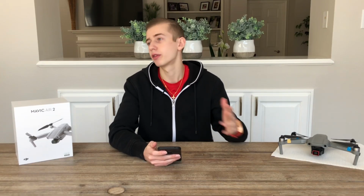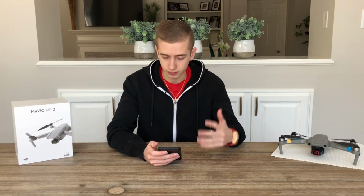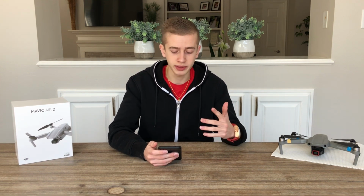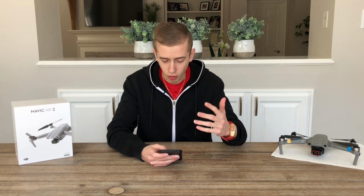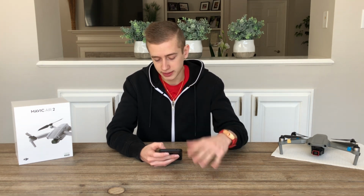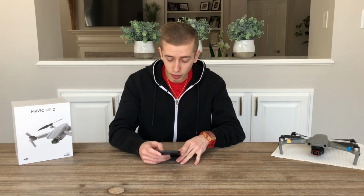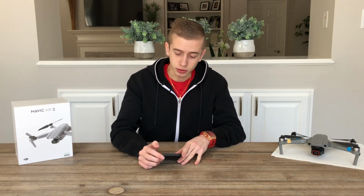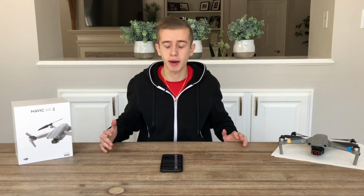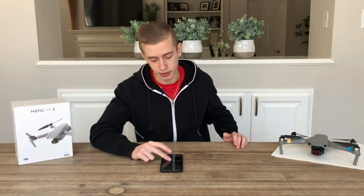Here we have a full 360 view of the drone. We know nothing new. Everything that we've talked about in the channel looks to be 100% confirmed. So definitely FPV drone. I really like the design. We've talked a lot about that, but we have something very exciting, which is a brand new feature that we hadn't talked about in the channel because we still didn't know about it. But today we just know that.